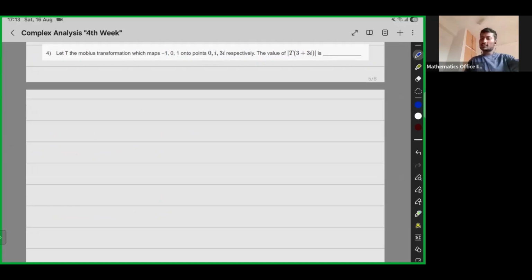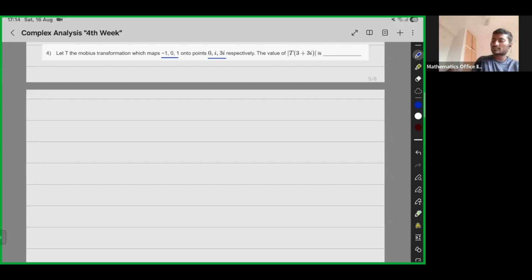Fine. So now we are seeing the fourth question. It is Mobius transformations. Mobius transformation is also the part missed in the discussion. This is done this week. So there is a unique Mobius transformation fixing 3 points. Here it is the Mobius transformation which maps these 3 points to these three distinct points respectively. So we are not going to directly see what t is. Then we'll take the modulus of that and calculate the value.